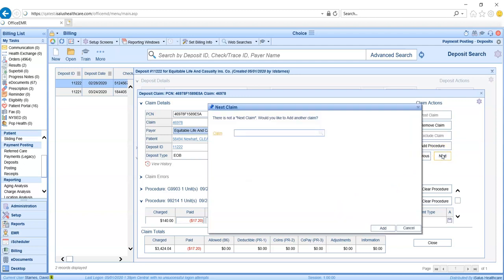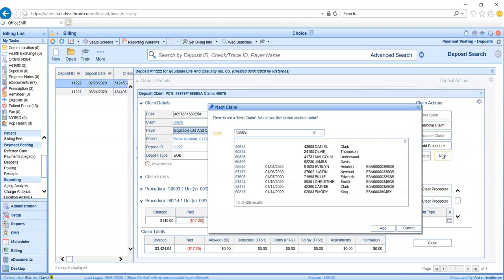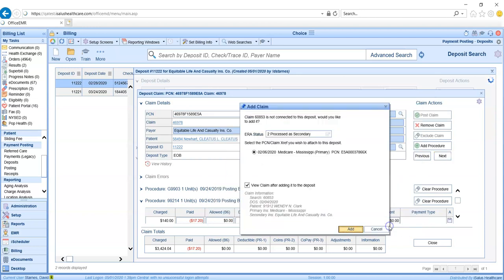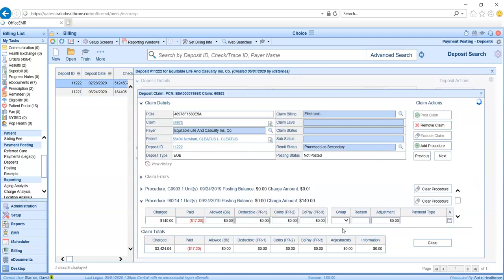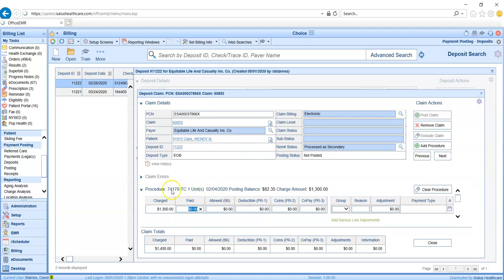In this case, we do have another claim. It also comes up and links to processed as secondary. And we'll hit Add. Here we have a 74178, and that was paid $82.35.